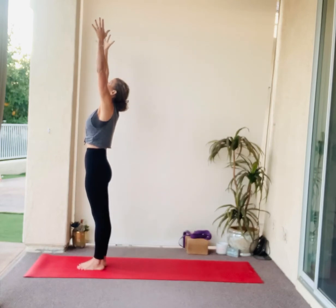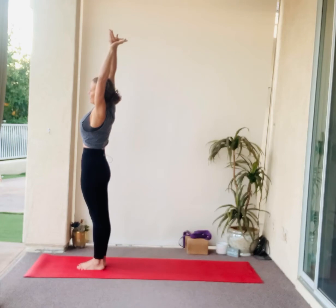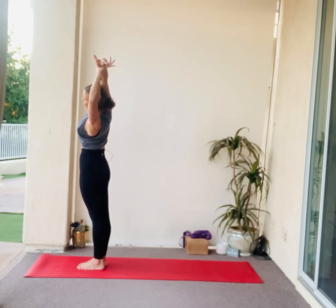Draw those arms up. Let's clasp around the right wrist and shift now over to the left, opening that right side body. Beautiful. And I almost kind of draw my left hip forward just a bit. Continue to breathe into the right side body, lateral flexion of the spine.